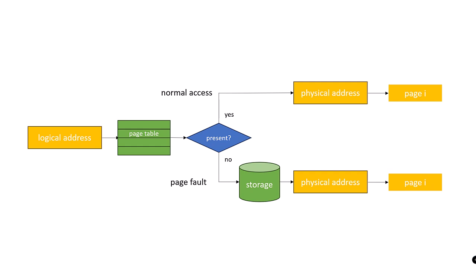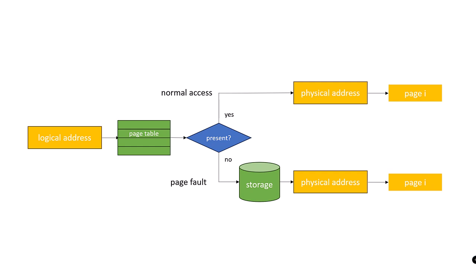The page table is enhanced to include information about whether each page currently resides in memory. If a page specified in a logical address is resident, the translation process proceeds normally. If the requested page is not present, hardware generates a page fault. The page fault is handled by the operating system software.